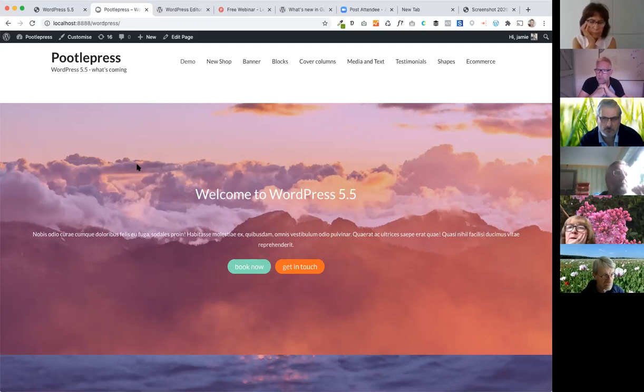Will it enable the ability to force a ping to the search engines that new content has been added to a site? No, that should happen the same way it does anyway in WordPress. I'm not sure that answers your question properly. Maybe take that one offline. But no, it won't do that. The SEO thing in particular is more about the structure of your site.